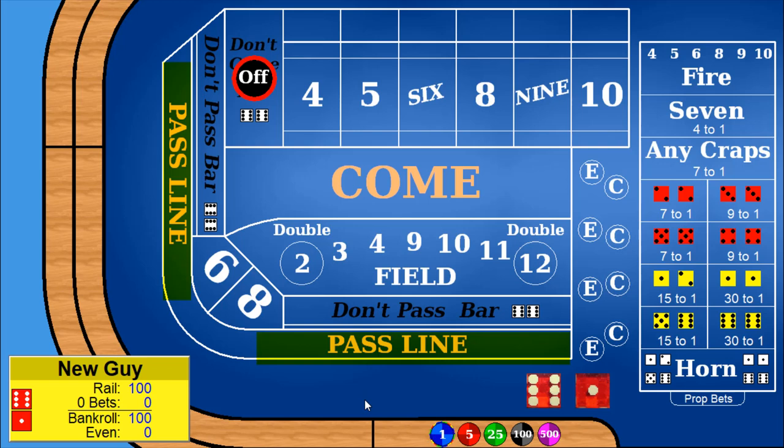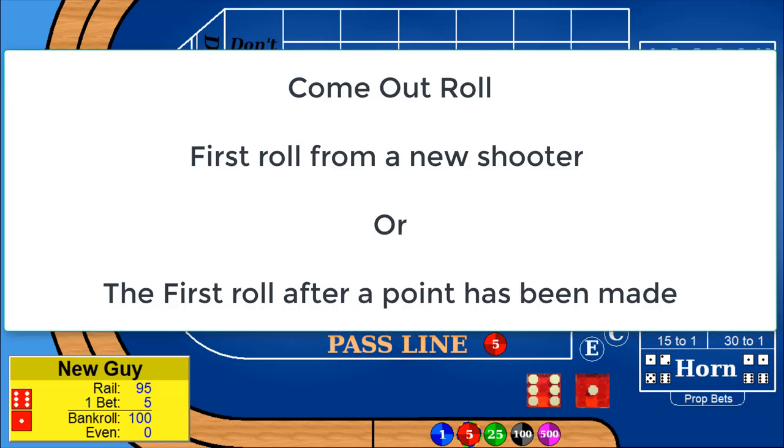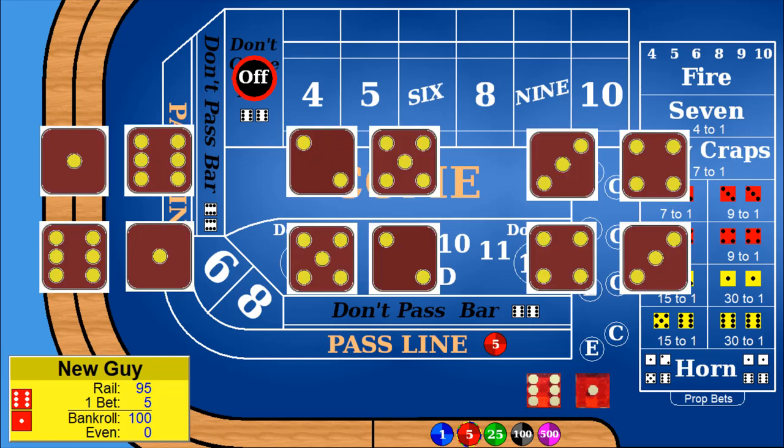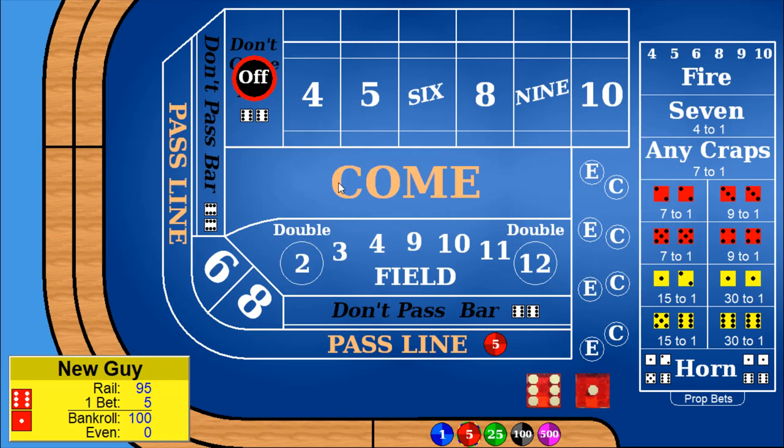So let's start with a pass line bet. If I were to put money on the pass line, let's say $5, I'm at a $5 table, so I'm going to bet $5 on the pass line. Okay? What this means is, see this puck right here that says off? That means that this first roll, a very new shooter, this first roll is called the come out roll. So it's the first roll that a shooter is going to shoot. Now, on the come out roll, if the shooter throws the dice and rolls a 7 of any type, a 4-3, a 5-2, or a 6-1, then we win.